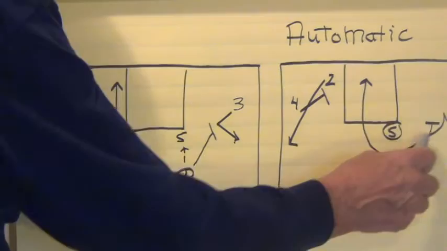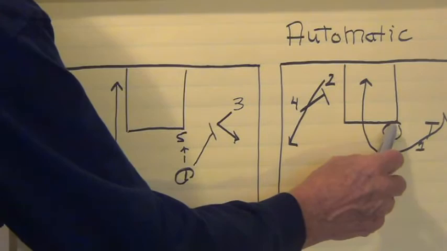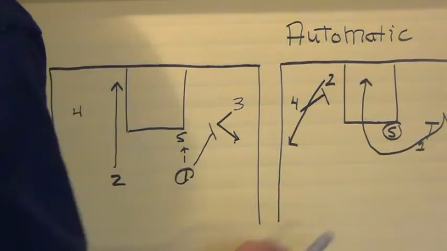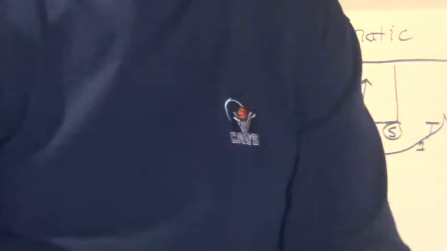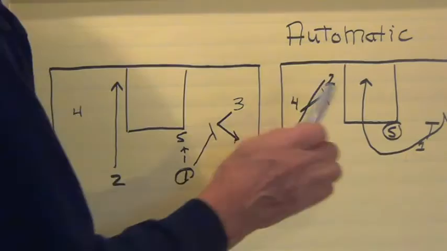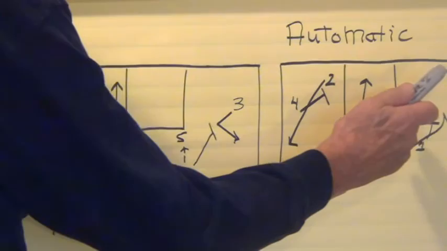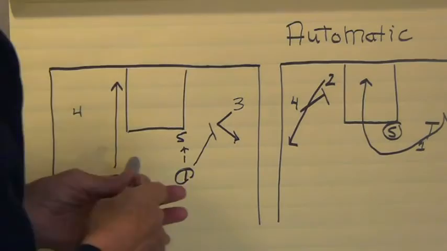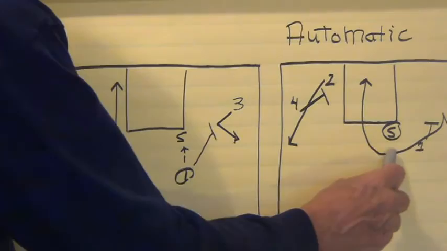But the basic stunts that we back cut, we don't use a curl, we do use the top, but it's basically back cut or come over the top. Now as he comes over the top, if he sees nobody between him and his teammate, he passes them the ball and the pass has got to be a pass like this. And he shouldn't throw the ball if this man gets in between. That's why this screen is so important, and the more you stunt it, the easier it is to get this guy to go underneath.